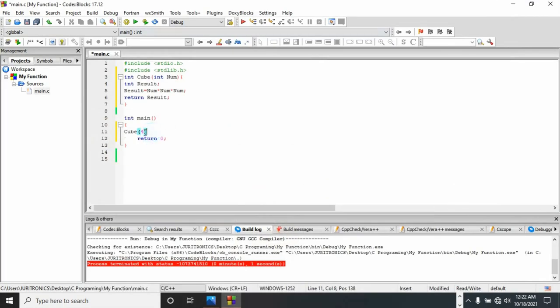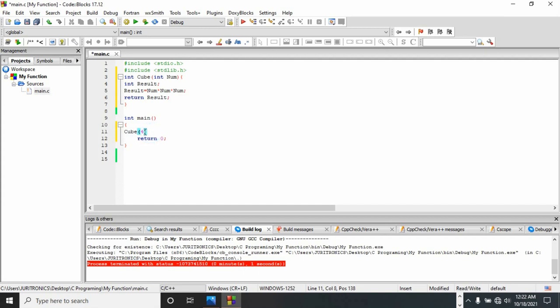Okay, so we now have the bicycle, which is the cube of this number, but we want to print out the value, right? With the non-returning type, we printed the value inside the function. But this time now we are not going to do that, because we don't have that power. We just calculate the result and we return the result. Then the manager will decide what to do with the result.